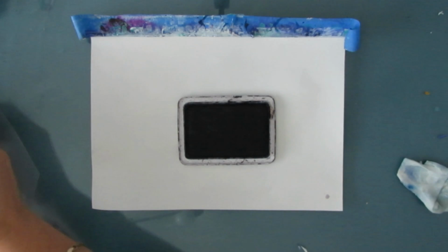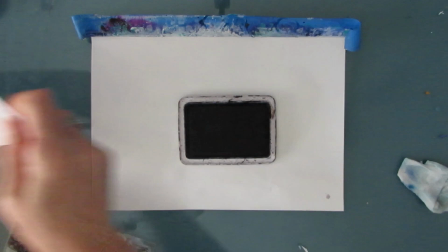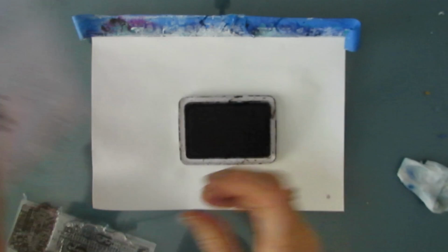So I'm going to break this 7x10 Canson mixed media page by doing some stamping with black archival paint. This is the number stamp from Chow Bella, and it's a great general stamp.